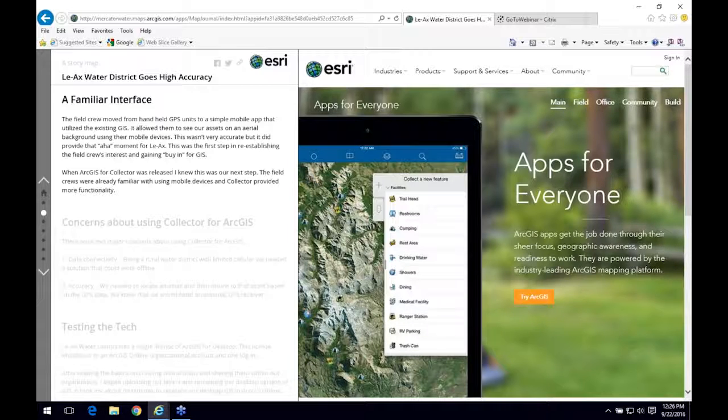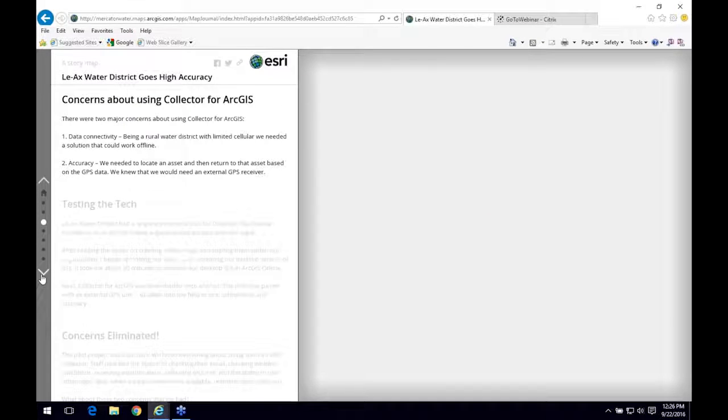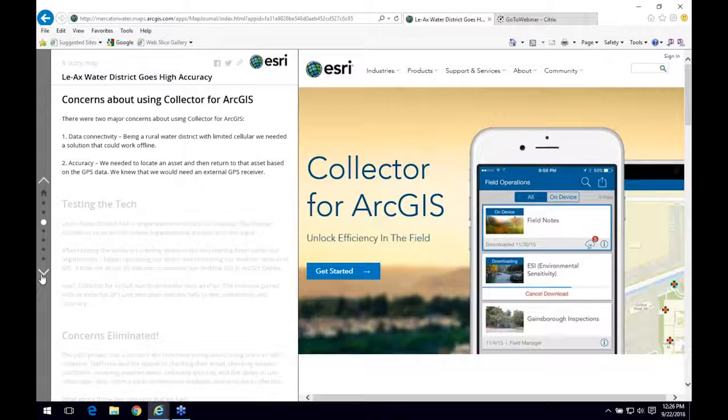Okay. I guess the two big concerns that we had, one being accuracy, the other was being connected to the internet, data connectivity. Because we're in southeastern Ohio, we don't have cell towers everywhere. If you're along the main roads, you're good to go. But we got 500 miles of water line, and they go up and down and all around and through places you can't believe that people are driving track hoes to put in water line.